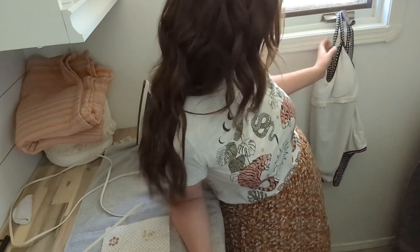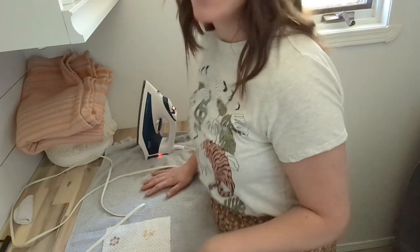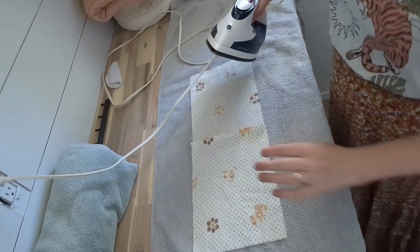Okay, so welcome to my very messy laundry room, and you can see, yep, drying out my swimsuit there. I don't have an ironing board, so I literally just put a towel down on my folding table, and I'm going to press the seams to the side and then fold it over. So hopefully you can see that okay.